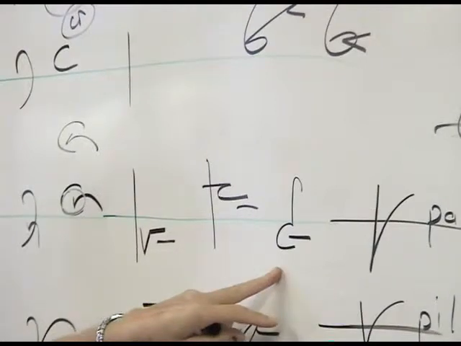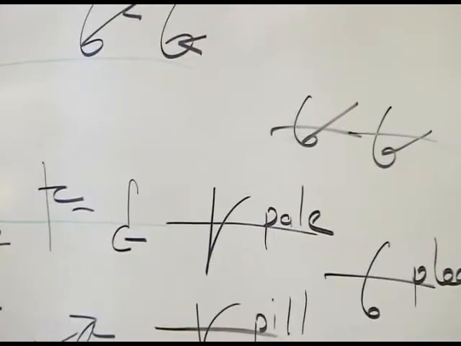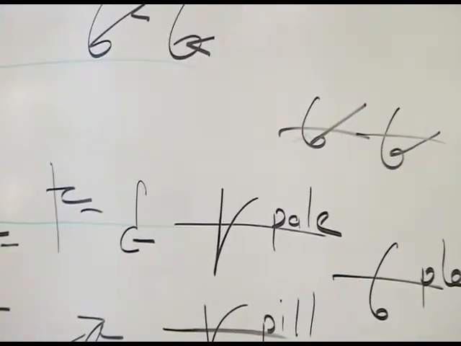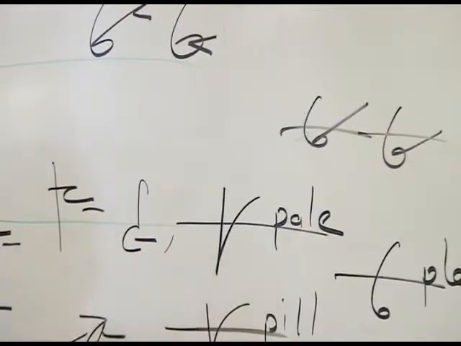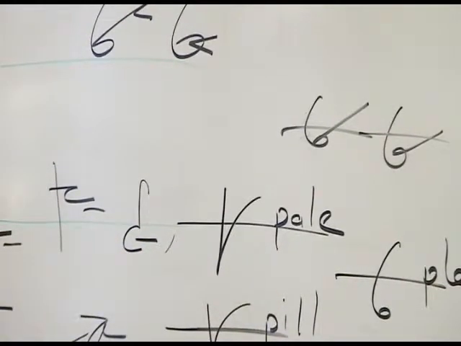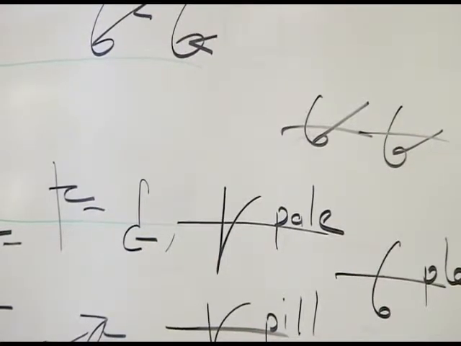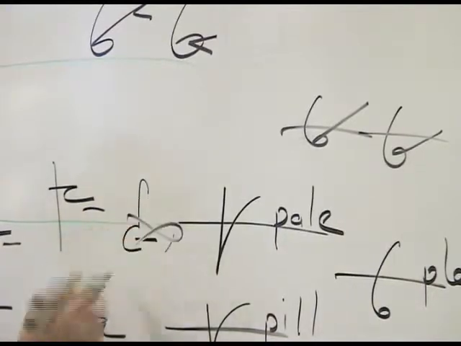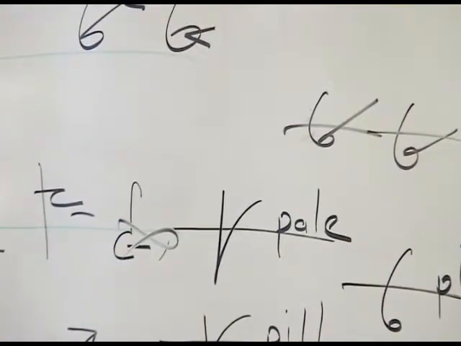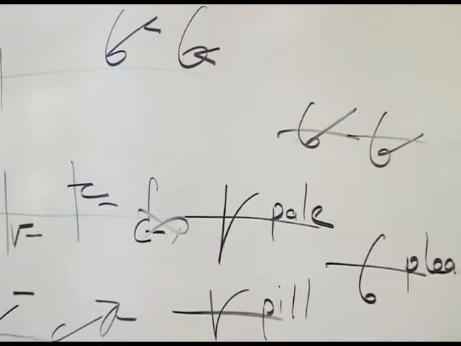We can have a CN blend followed by a CR. What do you think that says? Concrete. Well done. If I do this, what does it become? Concrete. Is there such a word? Oh, no, it says concrete. No, probably not. I'm concreting today. No, I don't think that's a word.